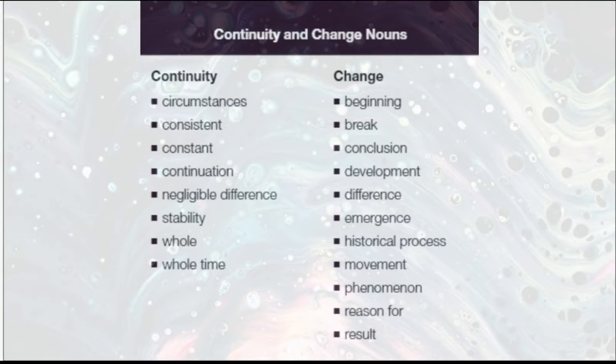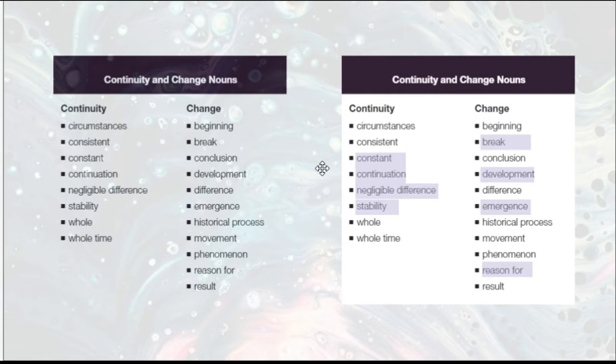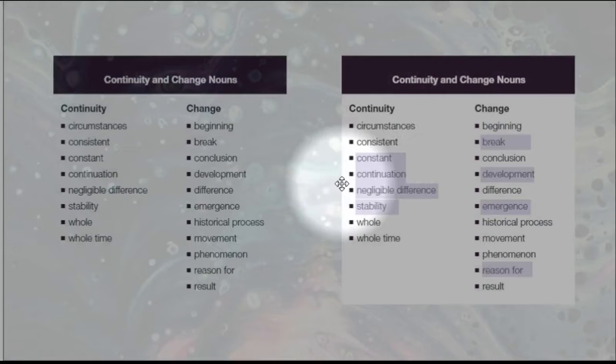Okay, now the nouns. How do you actually describe the way the change happens? There's a whole list with continuity and change. Which words, again, you can look up online, in a dictionary, or on your phone. But which words do I think we should stick with here? Okay, continuity means it always stays the same. So like in science, you may have heard the word constant, staying the same. Continuation: how did this continue? How did this stay the same? How did this always remain that way? Okay. Negligible difference, meaning you could see that there was a drop, but it kind of stayed the same. And then stability, that it remained the same.